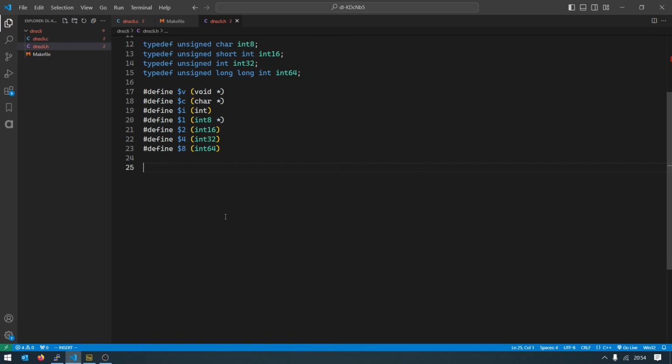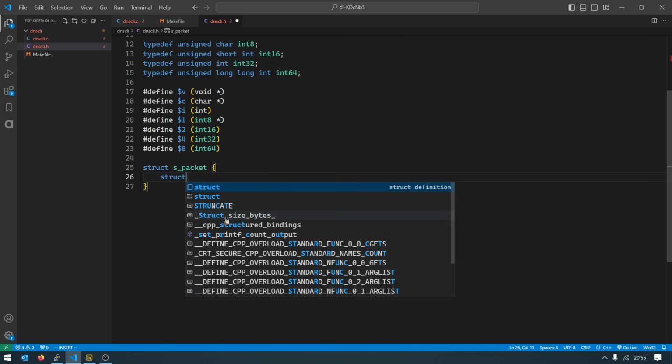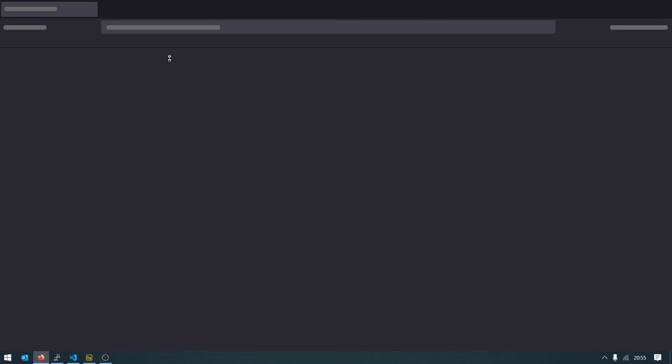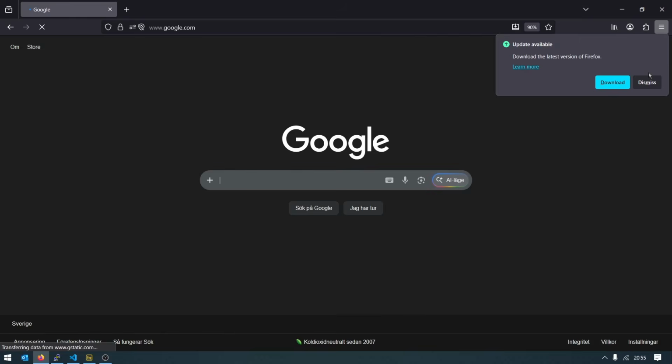So we are going to create a struct. Let's call this packet. So it's going to be a struct of structs basically. So we're going to have an anonymous struct, which is going to be our Ethernet. And then we're going to have another anonymous struct, which is going to be IP, and so on and so forth. And in order to be able to know what we're going to put in here, I'm going to use Wikipedia, which is kind of good for this purpose, I think.